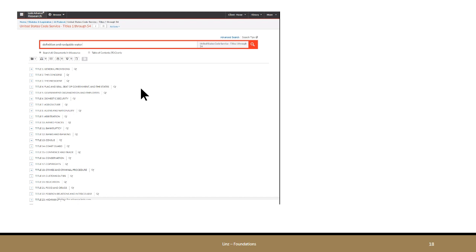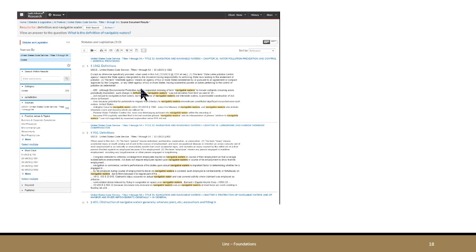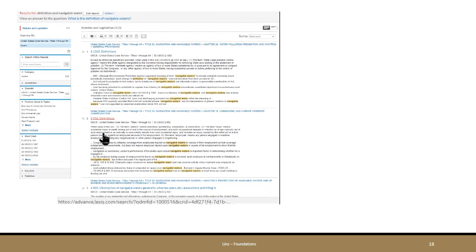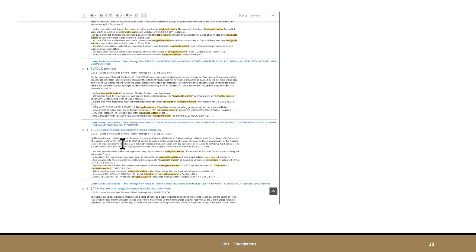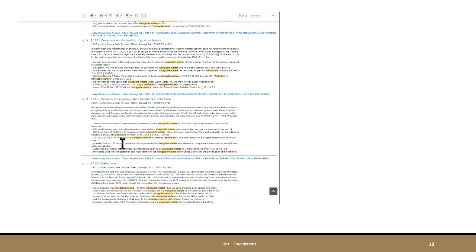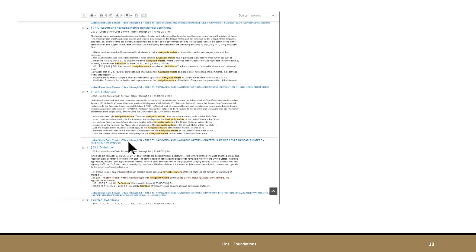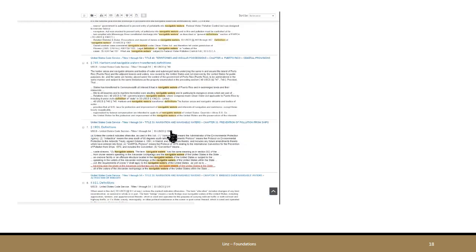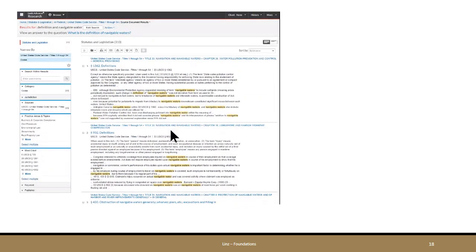And Lexis returns for us 310 results, which is less than Westlaw returned. And we see definitions appearing in our title of the code section. And in fact, Lexis has done maybe a little bit better job than Westlaw in this regard because it understands that we're looking for a definition section, which is really what we were kind of driving at before. And of course, we see our section here right at the top.